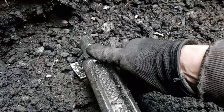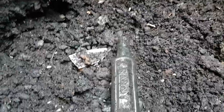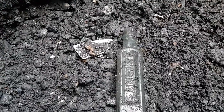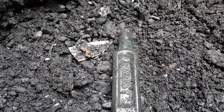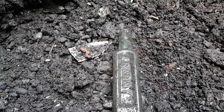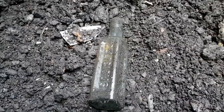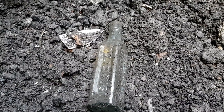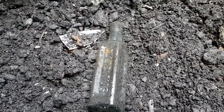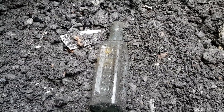Yeah, not bad. I'll carry on for a little bit, but I'm struggling to get the dirt out of the hole now. I think I'll maybe cave in going uphill. Maybe I'll find something that way, but I think I just need to widen the hole so I can get a bit more of a swing on the go, but I'll do that next time. But yeah, I'll see if I can find anything else anyway for a bit more. The sun's about to go down, so it might get a bit dark soon. Cool, see you in a bit.